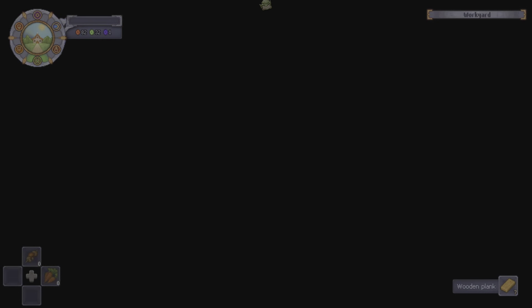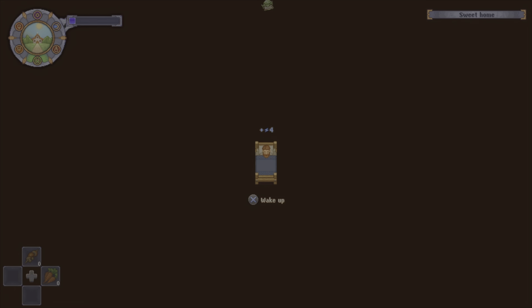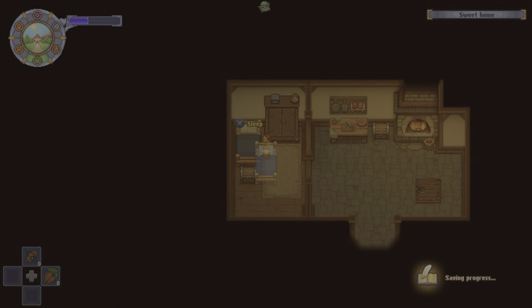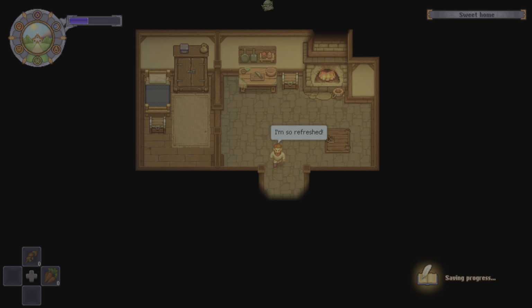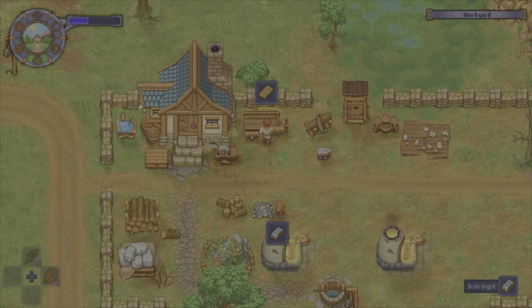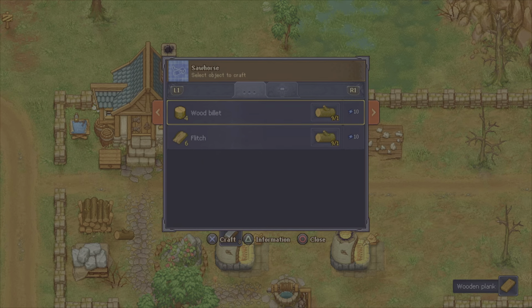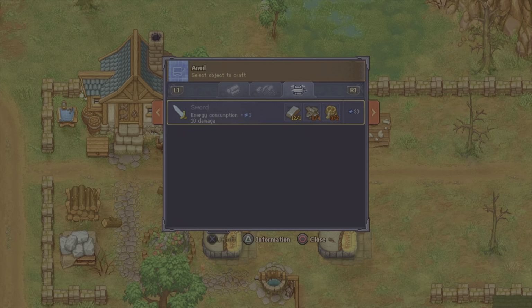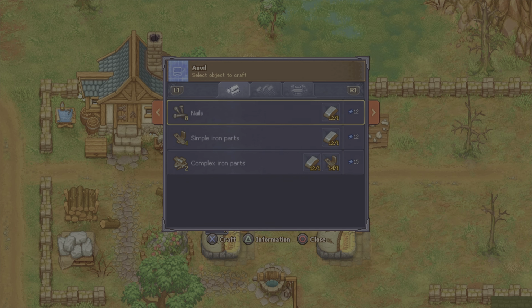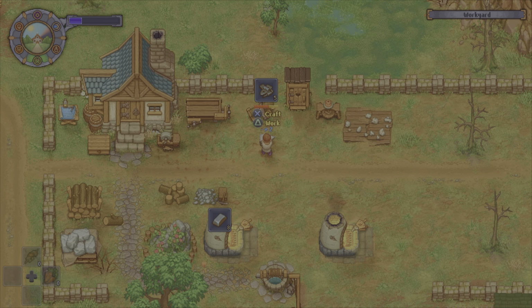Alright, off to sleep. Like me in real life, a couple hours of sleep every day. Up all night. 10 complex iron parts. That's a job. Luckily we have plenty of resources for it.